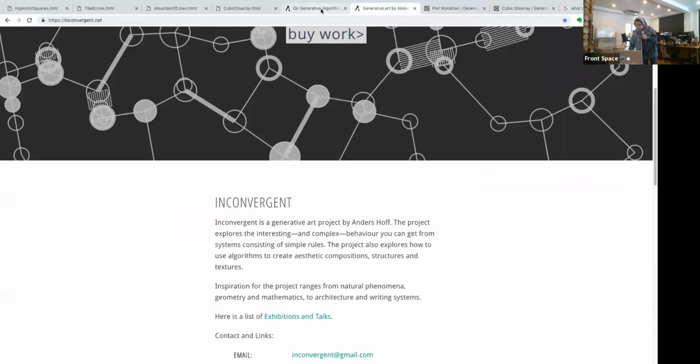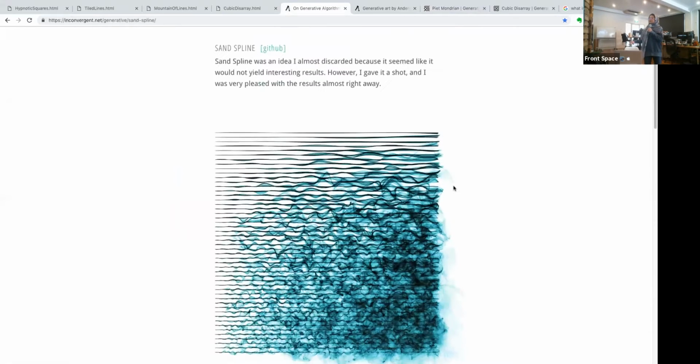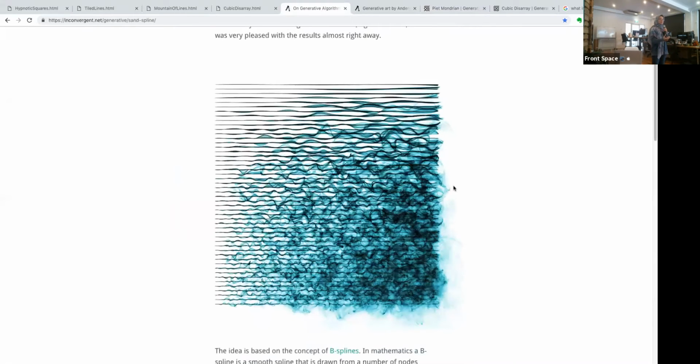Also, this is a very cool website by Andreas Hof, if I'm right. He has done generative art for many years, and all of his work is available on GitHub, and if I'm right, most of it is in Python. But this is just a simple glance of what you can do with some simple code, starting with simple patterns and making them more and more complex.